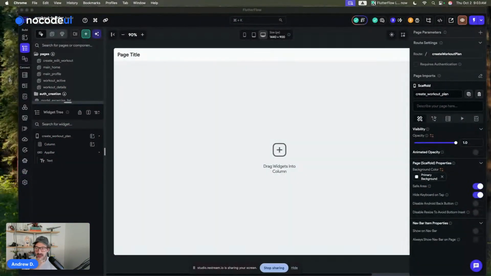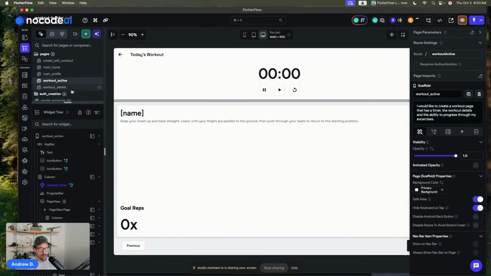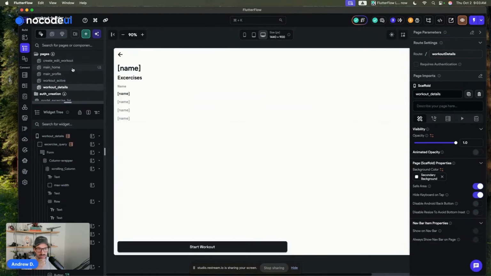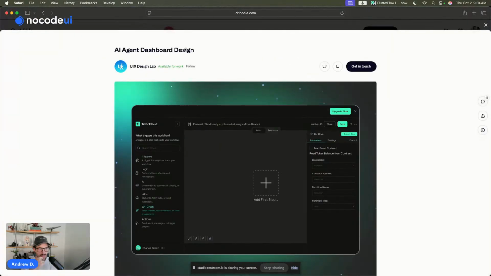All right, cool. So I have that workout app, right? We already have auth, we have create workouts. This is not optimized for desktop. I'm going to optimize all of this for desktop eventually. But I wanted to come over here and have an example of what I want to build, right? It's always nice when you're doing stuff like this to showcase where we're going. And this is basically the best example. It's almost like FlutterFlow.